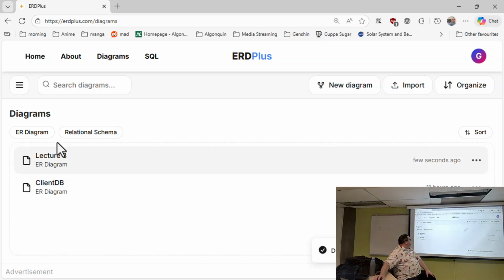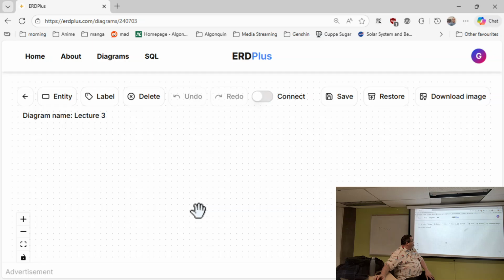And it doesn't bring you right away, it just brings you back to your list of diagrams. Then you go into here. Okay, so it's a diagramming tool. Most of you have probably seen something like draw.io or Visio or a few others out there. I recently saw something like Excel Draw. I don't remember exactly what it's called, but somebody at work pulled up a diagram with it, and it was web-based.